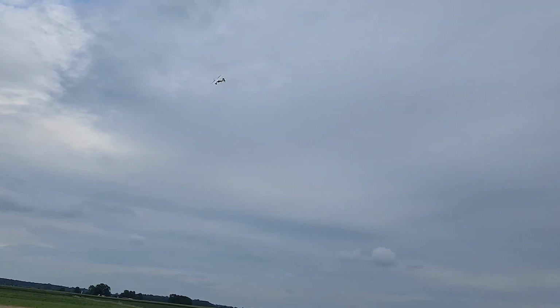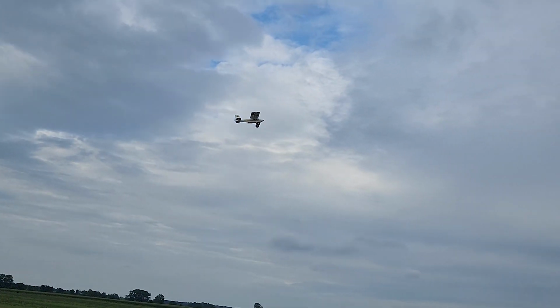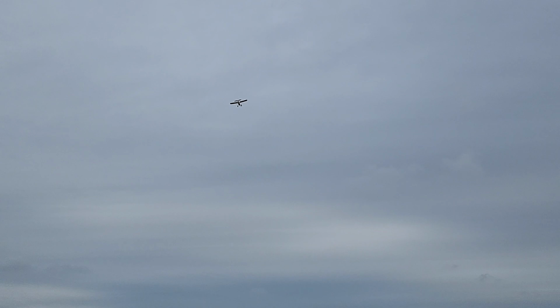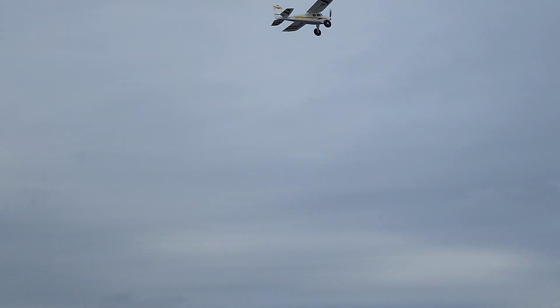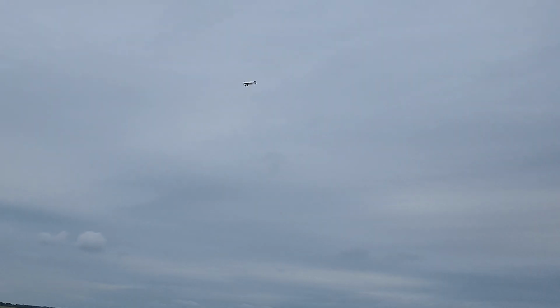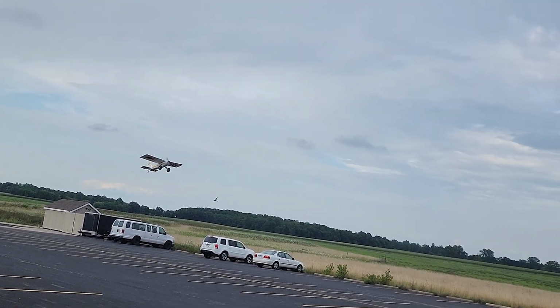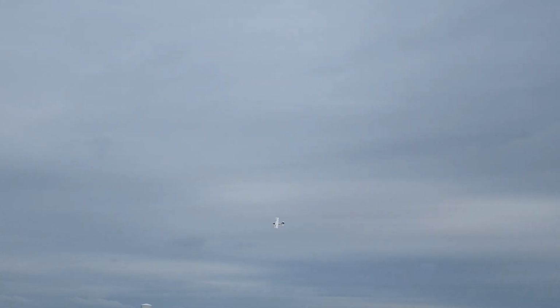It still feels like it's climbing, but that's okay. I might try to dial in some more down elevator because it is diving in the invert, so it's definitely trim, not a CG problem. But it's flying really nicely. The last time I had it out, I didn't have any rates set up or any expo, and it definitely felt like a lot to handle, but right now it feels really decent. Pretty happy right now. Feels good.